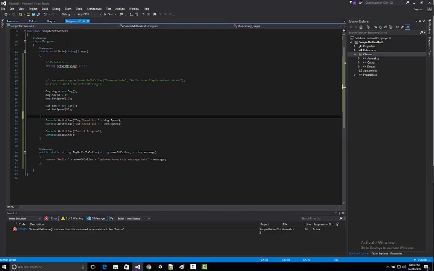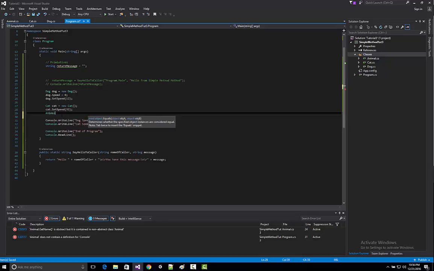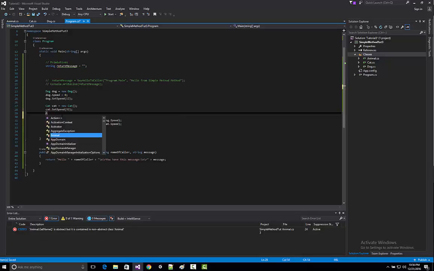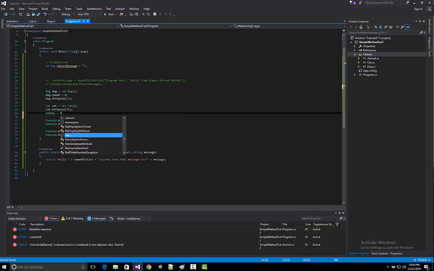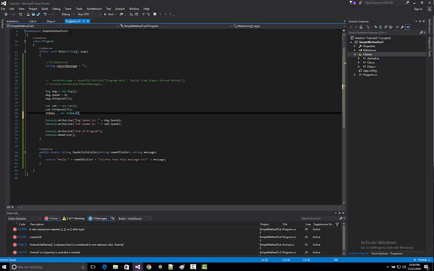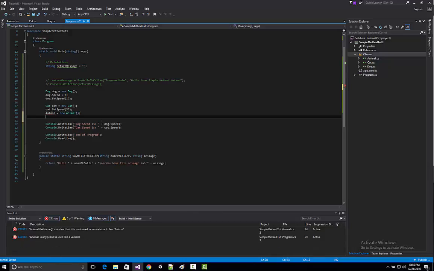So I can easily come in here and do animal equals new animal, and then do a dot, and there's your stuff, right? And I empty it out.